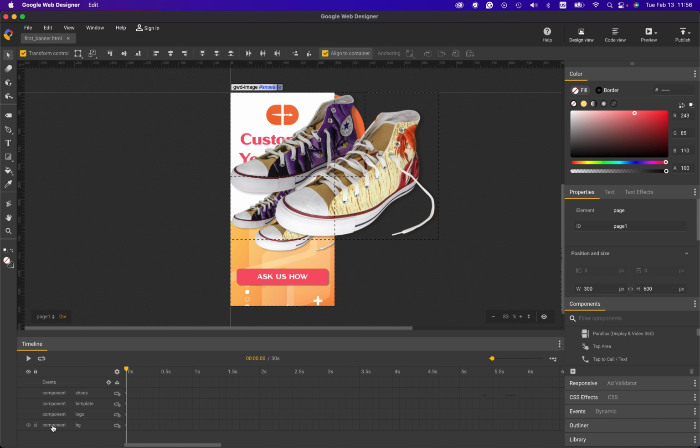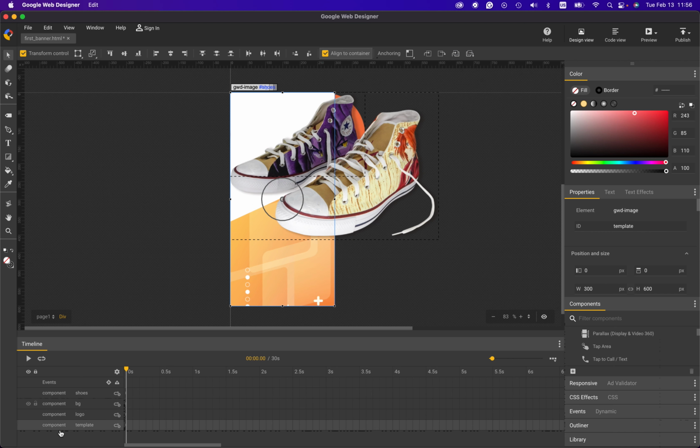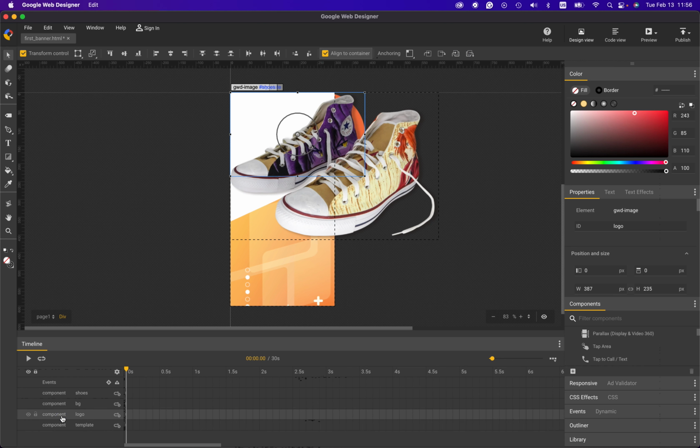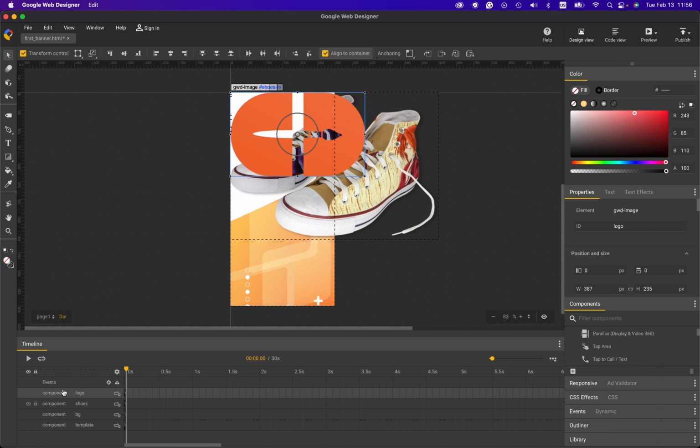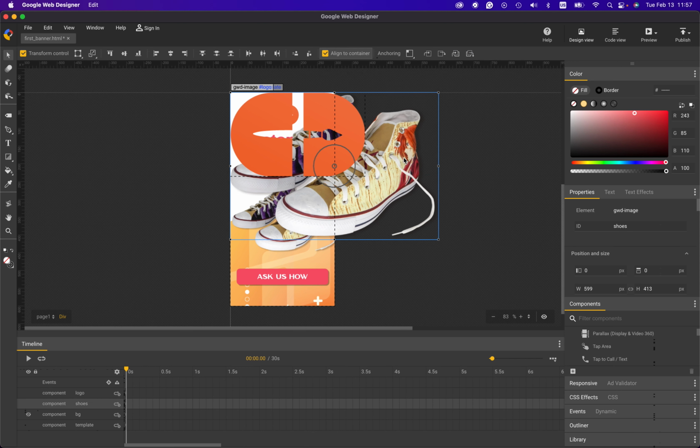I'm just going to adjust the position here. I want the background on top of the template. The template is the last one. The logo needs to be on top of everything, just to keep the order. For the background, I'm going to click the eye icon and hide it for a while, because I need to adjust the size of my images.